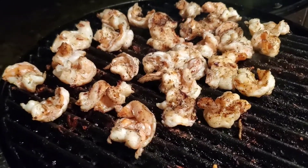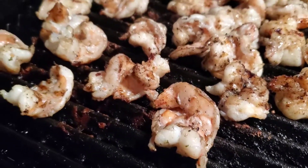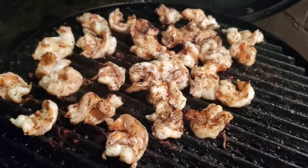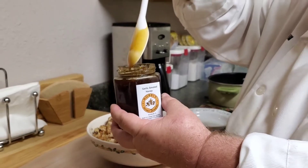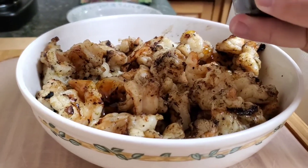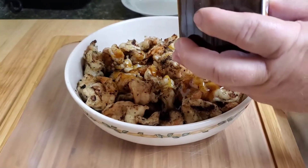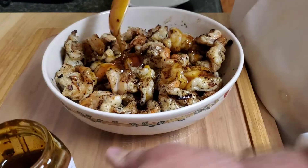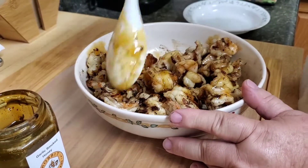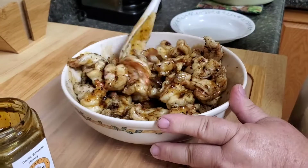Through the magic of a few minutes of editing, this is what our shrimp looks like. We're going to pull these guys off the grill and make up our shrimp scampi sauce with our delicious garlic smoked honey. Now is the magic time — we're going to add about a half a cup of the garlic smoked honey to the shrimp, give it a slight mix, and everything gets coated.